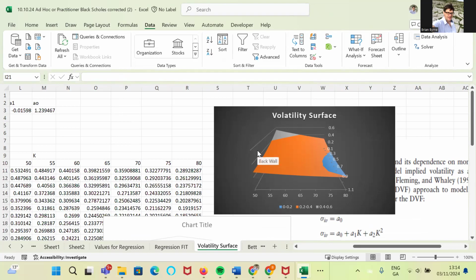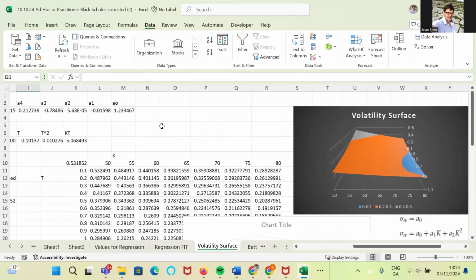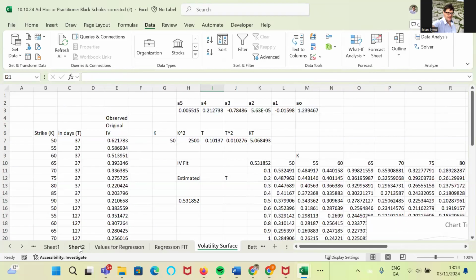Okay, so we've taken the Excel model, the simpler, more primitive type, the Excel is very intuitive, and we've tried to add on some interactivity in terms of generating the surface.